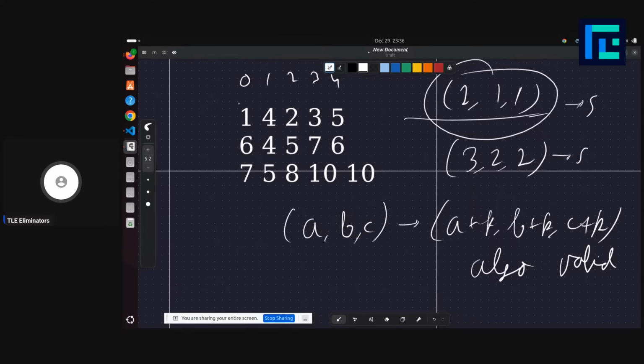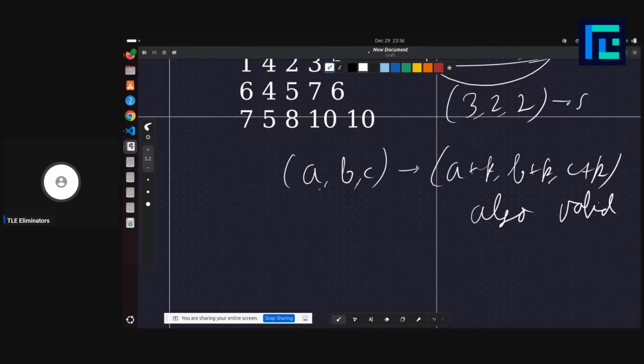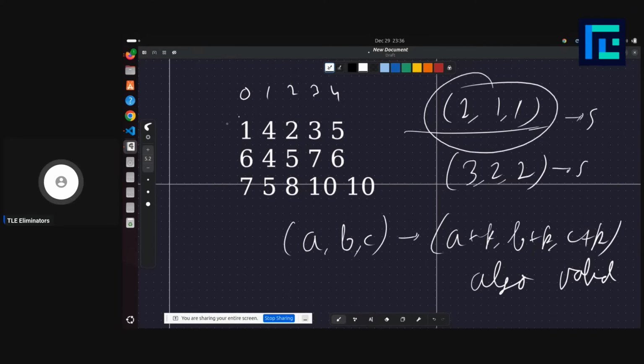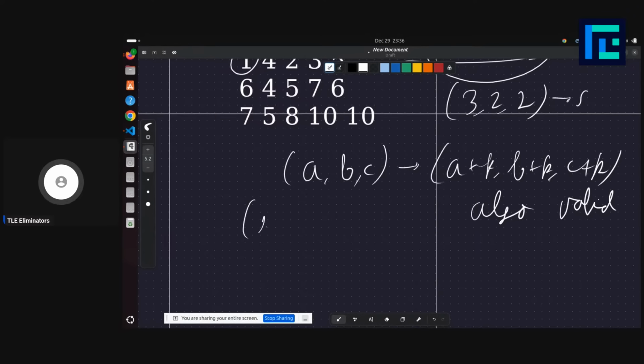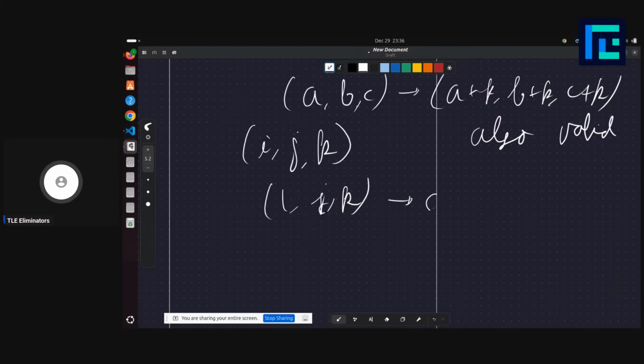So what you can do with this information is fix one of the indices. You can simply fix i equal to 0, let's say. You will always start from here. So instead of counting ijk, what you can count is 1, j, k pairs, and then you can get the answer from this and simply multiply it by n. Whatever valid pairs of j comma k you get, you can simply shift them n times.